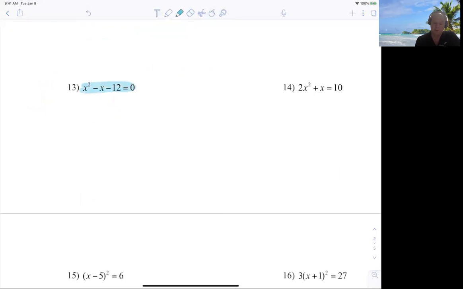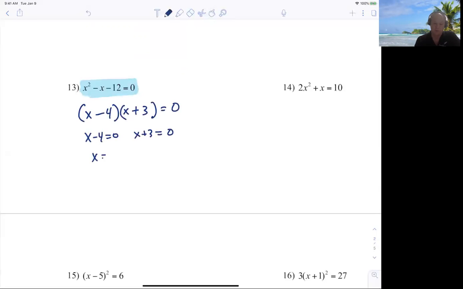Okay? Now, number 13. Before I start out and do the quadratic formula, I just say, hey, is this an easy factoring problem? And guess what? This is an easy factoring problem. So I would not do the quadratic formula for this. I would just do 2 sets of parentheses, and I would say x times x. Then we'd say the factors of 12 that make 1 are 4 and 3. But I want negative 1, so I want the 4 to be negative, the 3 to be positive. Now we set the factors equal to 0.